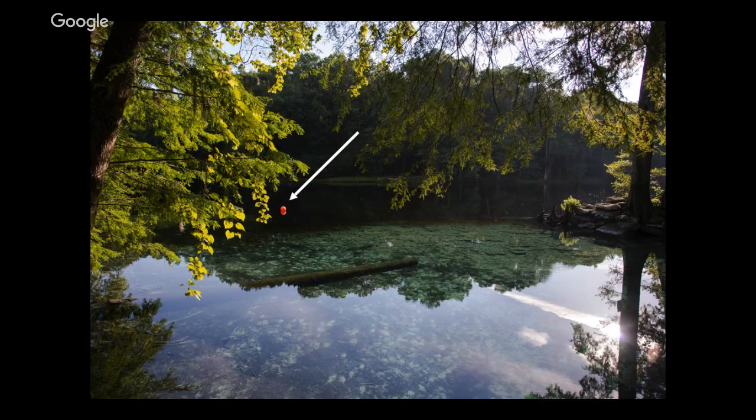The word 'aquifer' can be a really confusing concept — the definition says 'rock saturated with water,' and you wonder how there can be water in a rock. In Florida, most aquifers are made up of limestone that looks like Swiss cheese — it actually has holes in it, and those holes are where the water is held. One way to better understand an aquifer is to swim into one. In Florida with more than a thousand springs, you can swim directly from the springs into the aquifer and experience where your drinking water comes from.